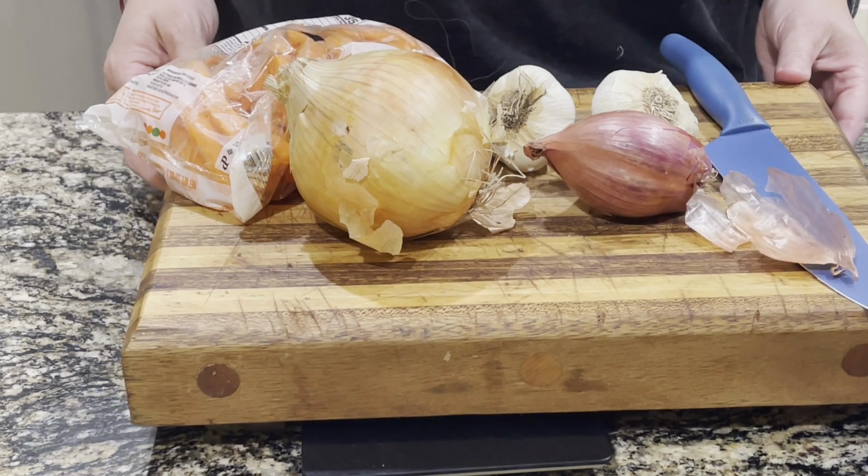I think we maybe spent $6 on that whole chicken. I was able to get like three or 4 ounces off of it for lunch today, just to get something in my body. Now let's get to that soup. We got some vegetables to cut up here, so let's jump right in.